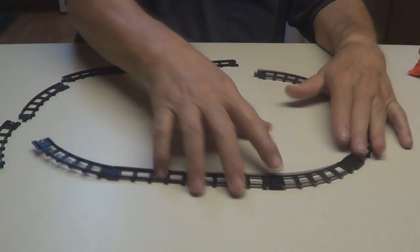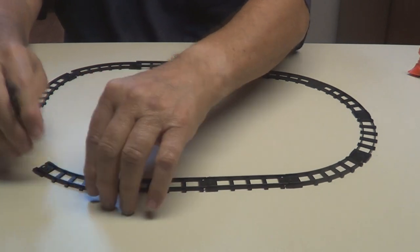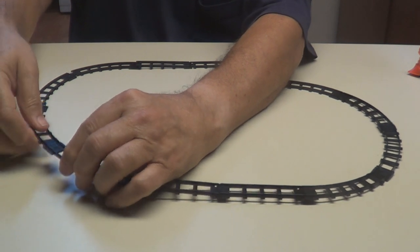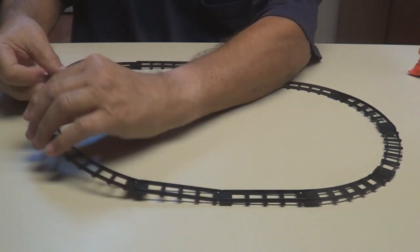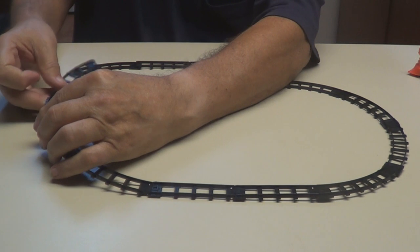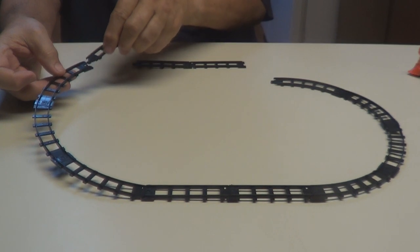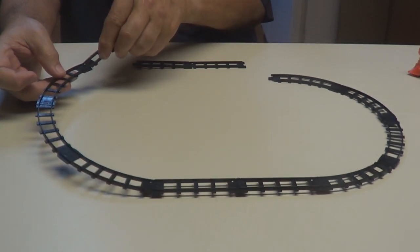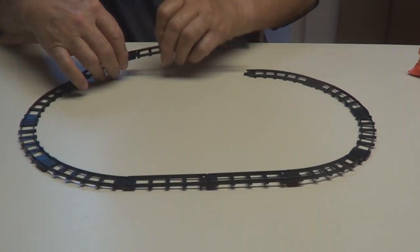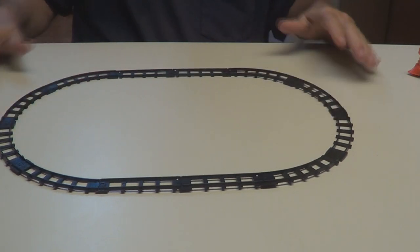There's your first oval. Snap the other side in. Snap it right in. Right there. Put our last straight pieces in. Snap. Snap. There is our track. All right.